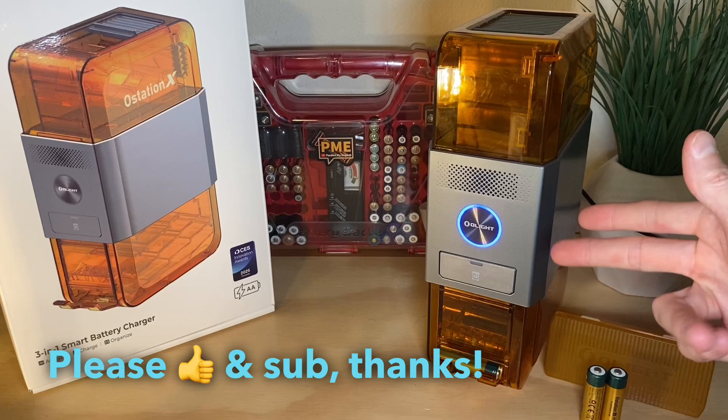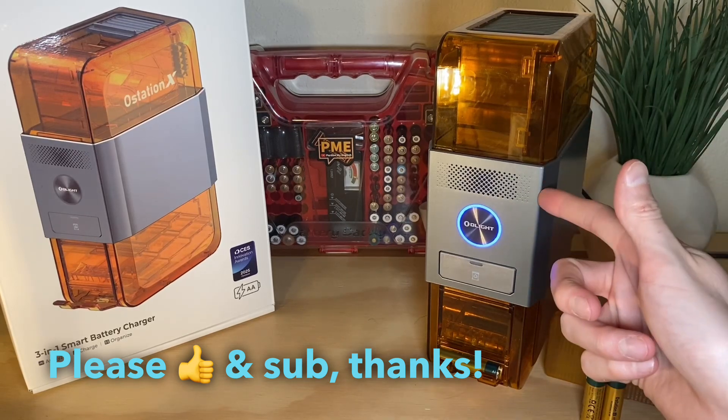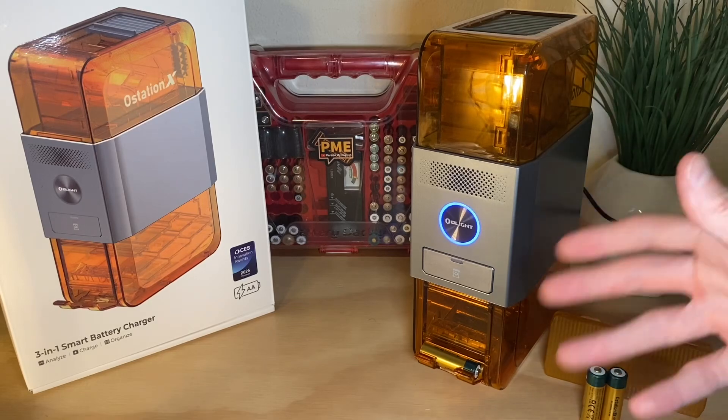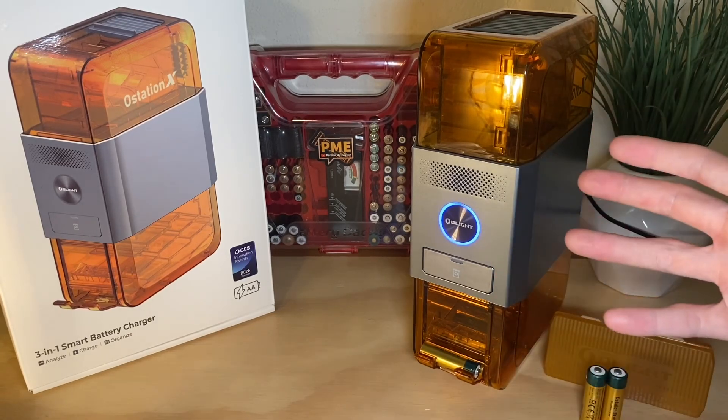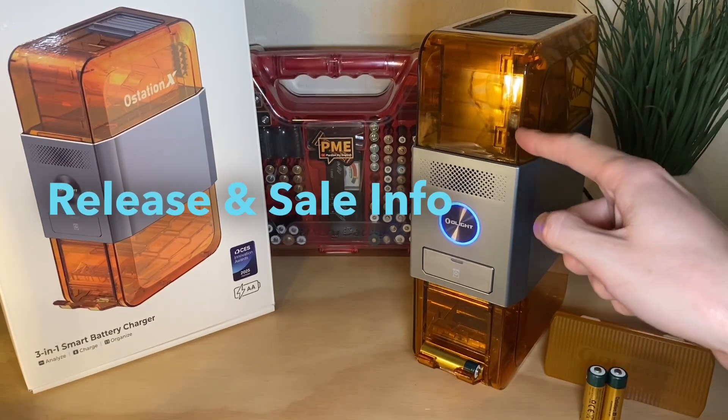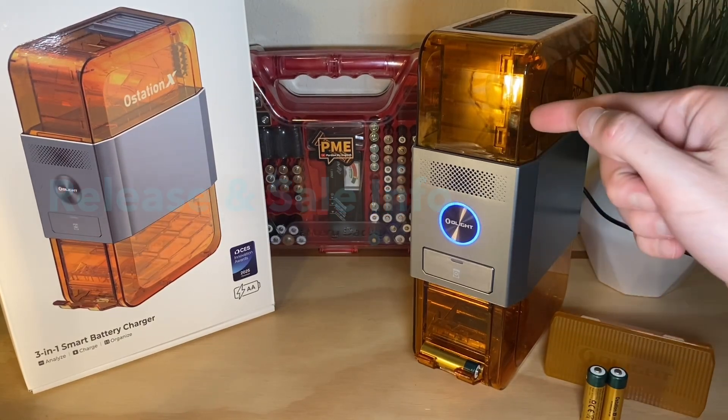In addition to that, I'm going to be giving you my own experience with this product. I've had it now for about two months and have been using it throughout that time. I'll show you or tell you about any hiccups I've had and its track record basically. This is officially being released at the end of February 2025.